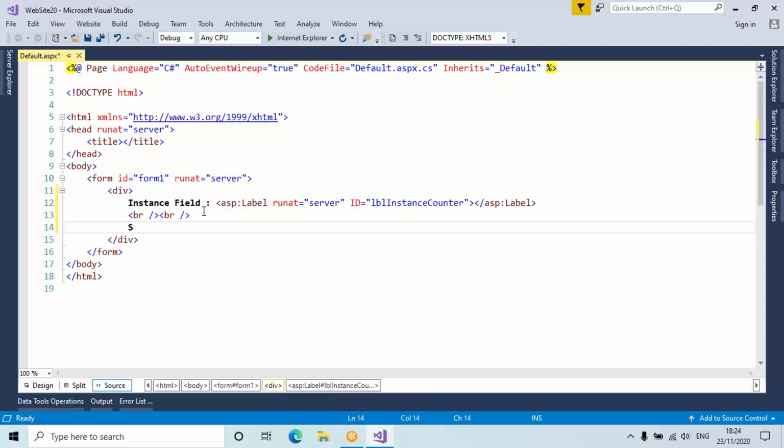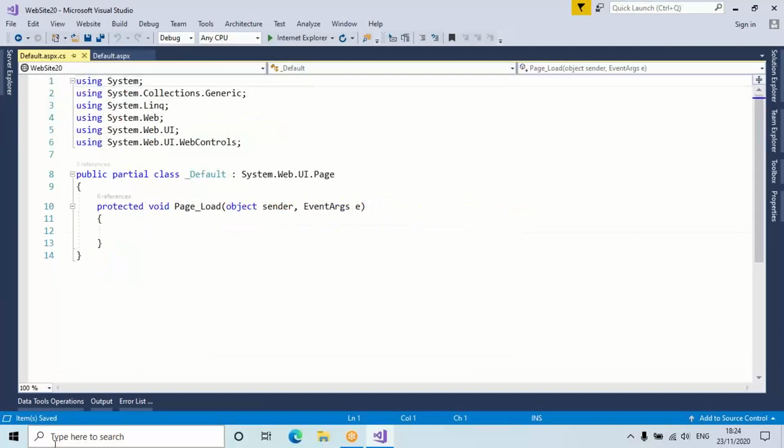Then the static field: asp:Label, runat server, ID equal to lblStaticCounter. Yes, static field. After that, go to the code-behind file, F7.